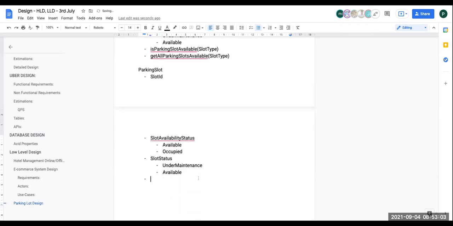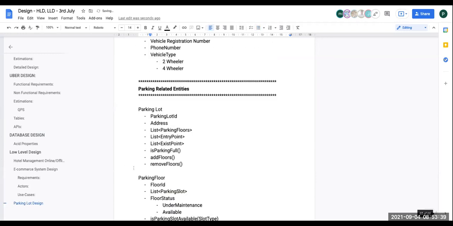Okay. Slot status. Is there anything else which you need to store? Slot type, we haven't stored the slot type. It's a slot type, whether it's a two-wheeler or a four-wheeler. Then we'll have update availability status and update slot status, or add slot, remove slot. Simple. No, add slot, remove slot won't come here.